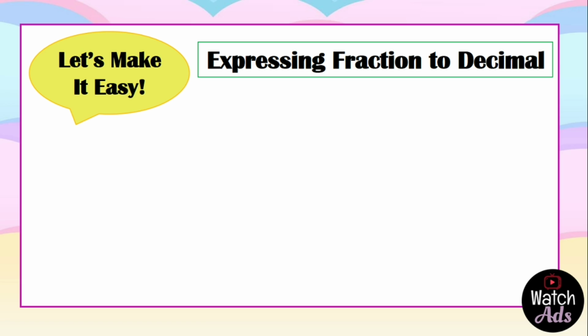But what if the number is not a factor of 100? Let's say 4 over 21. 21 is not a factor of 100. So the easier way to do this before we do the guessing game is we divide the numerator 4 by the denominator 21. Remember, the numerator divided by the denominator.